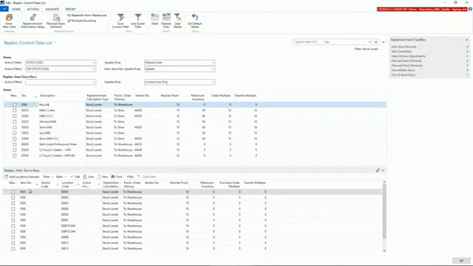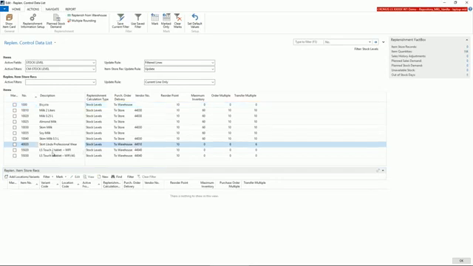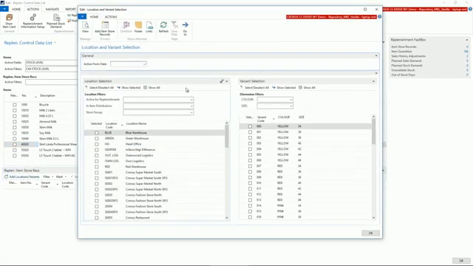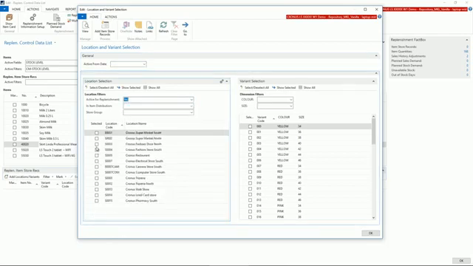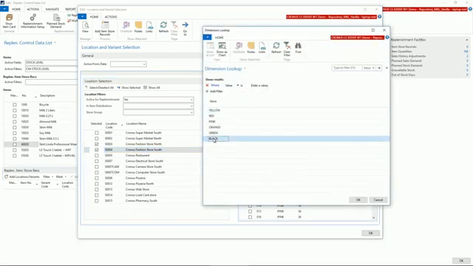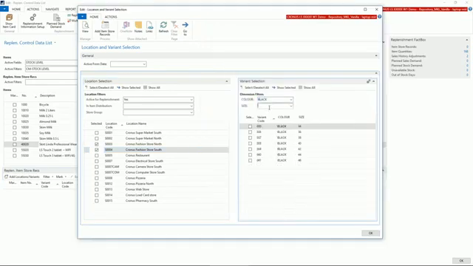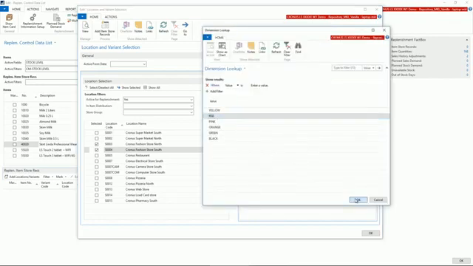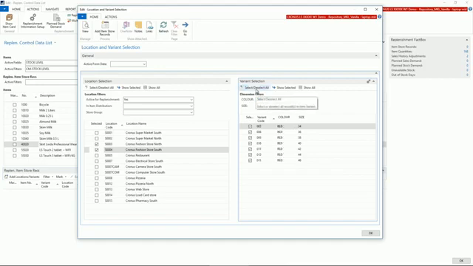But what about items that also have a variant framework, like this Linda skirt? So if we call that functionality, then we will get the possibilities to select locations here on the left side. So let's say we select our 2 fashion stores, and then for the variants we want just to select 2 colors. So it should be the color black, and we select all, and then we select the color red, and we select all. So now we have created all those combinations.